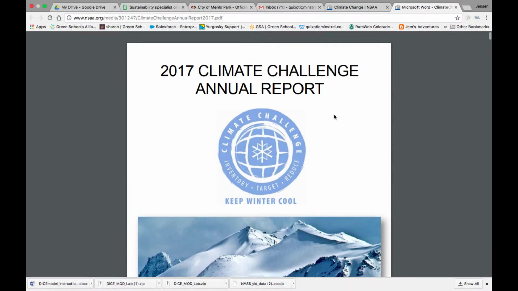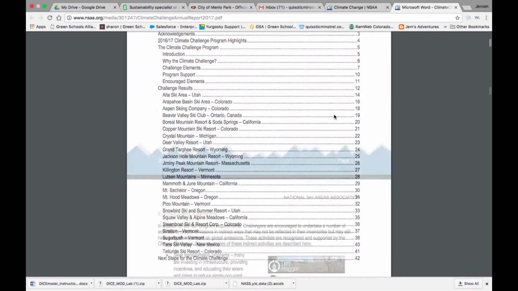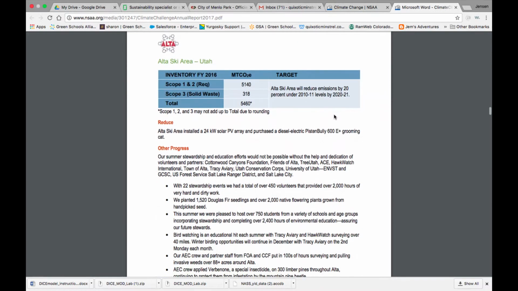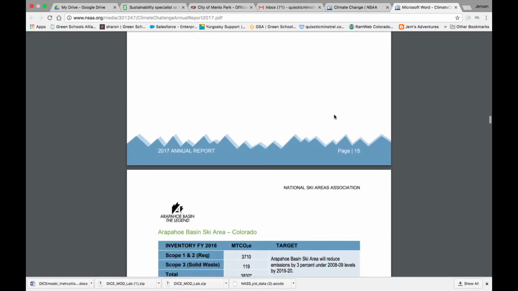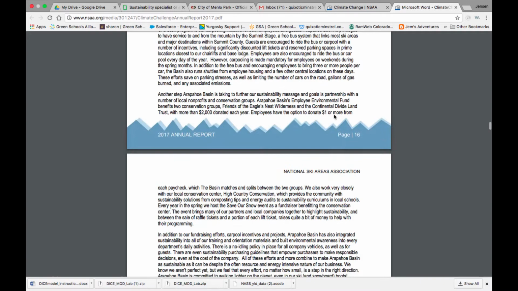Therefore, it is your big opportunity to connect with readers of the annual report and show off the incredible work your ski area has undergone around climate change and sustainability this past year. Please take the time to fill this out and polish it before submitting. We want to tell your ski area's story right. After this, you are finished with the Tell Your Story tab.